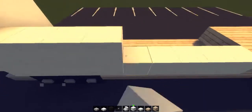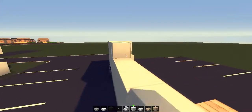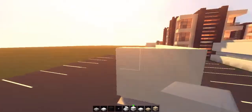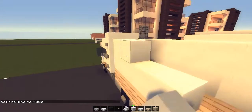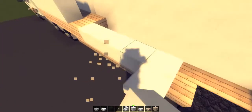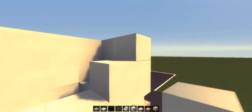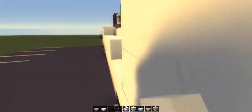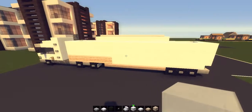Whoops. So we have that like that. I'll go back and delete that in a sec. And we just fill this part in here. Alright, like that. Simple, easy, and beautiful. Very, very beautiful. And we'll do the same on this side. It's very bright at the moment. Okay. 1, 2, 3. Like that. And there. We have our walls.